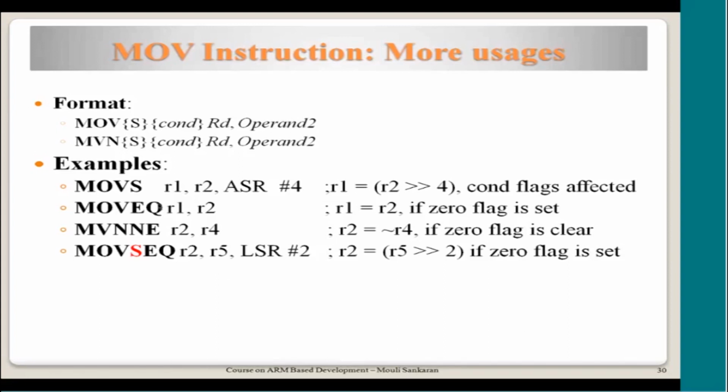Now having learned MOV and MOVNE, I want you to use the ARM simulator and try different combinations and understand what happens to the registers, because that simulator gives you a clear way of showing which registers or CPSR flags are impacted because of a particular execution of an instruction. Whenever you see some values in red, that means that because of the execution of the instruction, these values are impacted or changed. So you can understand all of this by trying out different instructions in the instruction set simulator that you have. Please try out and enjoy writing assembly.